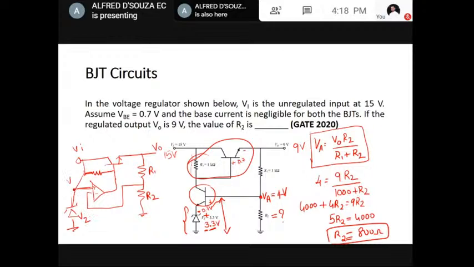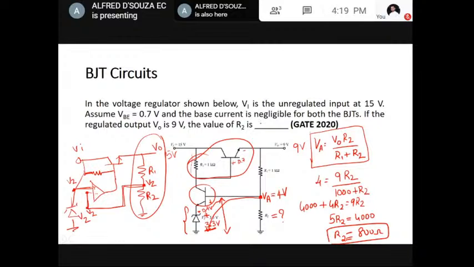So voltage at this point is Vz. Due to the virtual short property, this point is also Vz. So here we get Vz. Then it becomes a simple voltage division rule. Whether they give a BJT here or an op amp here, you'll have to find out the voltage at this point. Don't apply KCL, KVL. This is very simple. You just have to add the voltages and somehow reach this point. Here, because of the virtual short, this is Vz, so this point will be Vz.